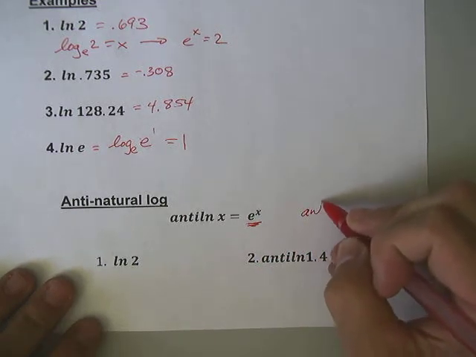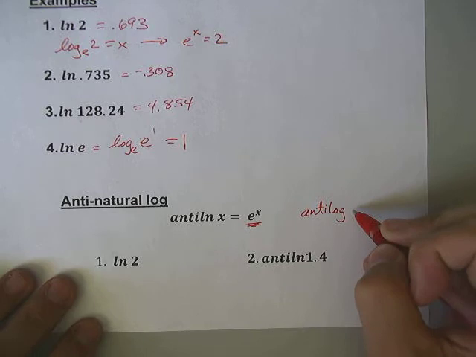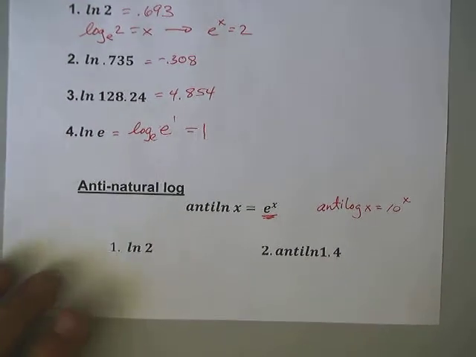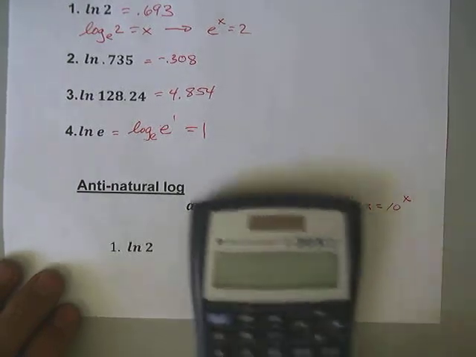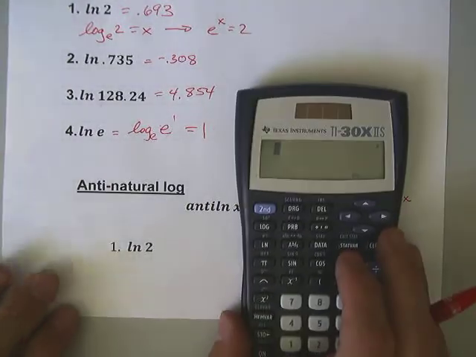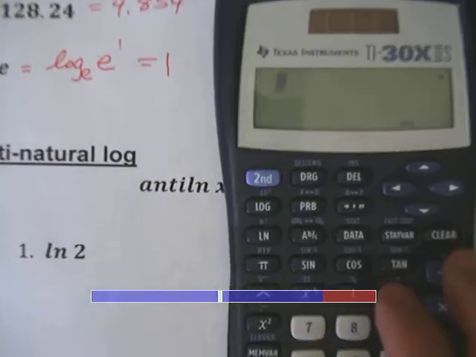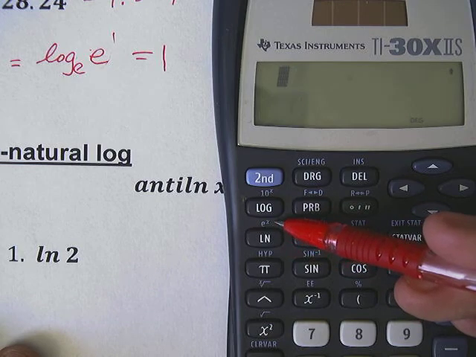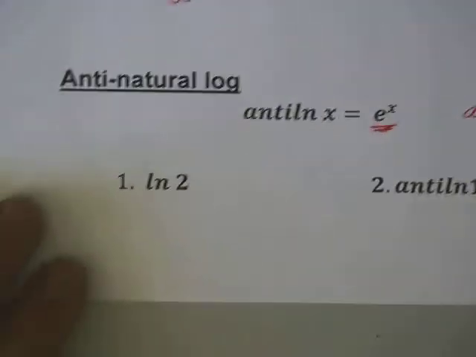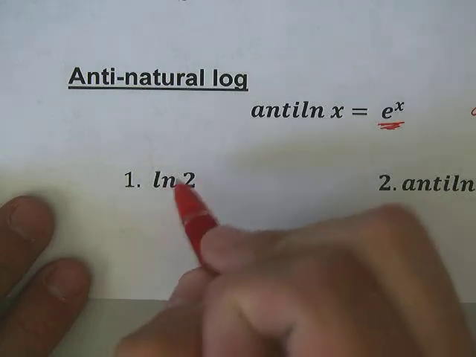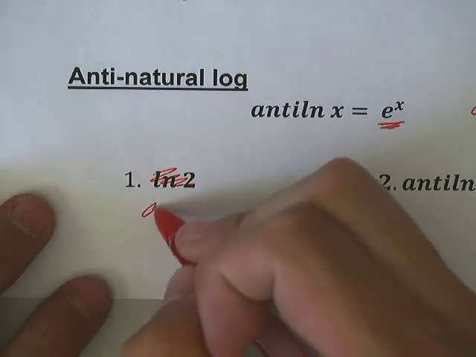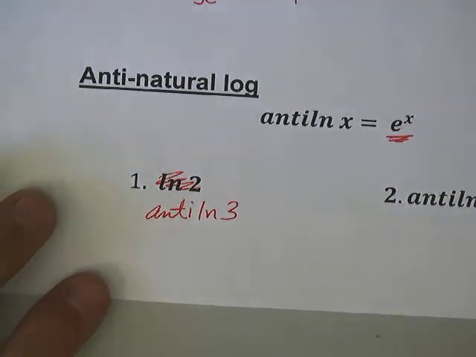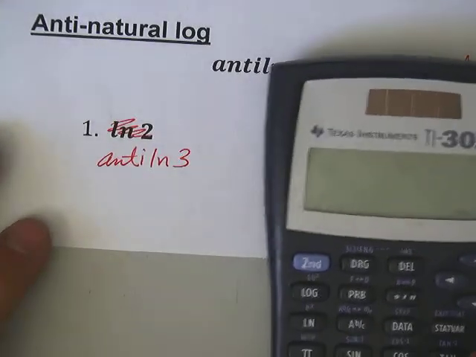Now, just like with logs, we had anti-logs. Well, we have anti-natural logs also. When I say an anti-natural log of x, that simply means e to the x. Kind of like how we had anti-log of x equaled 10 to the x. As I look at these things here, you look at your calculator, notice again, just like with the log, we had the 10 to the x here. With natural log, we have e to the x here.